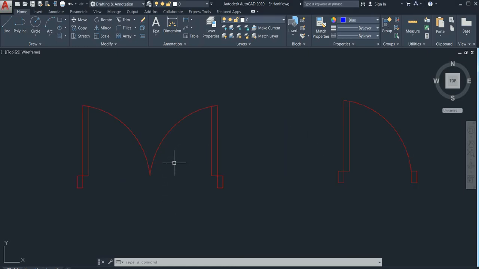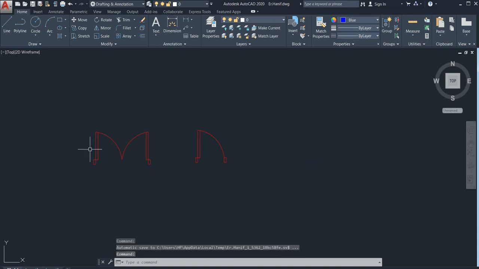Watch this video completely. Don't skip it in the middle or in the beginning. If you are skipping this video in the middle or in the beginning, it means that you are not much more interested in AutoCAD. You are strongly interested, but while you are seeing that this video is lengthy, you do not want to watch it further. But what you are doing is absolutely wrong. So watch this video, give it time, and learn the basics of this tutorial.